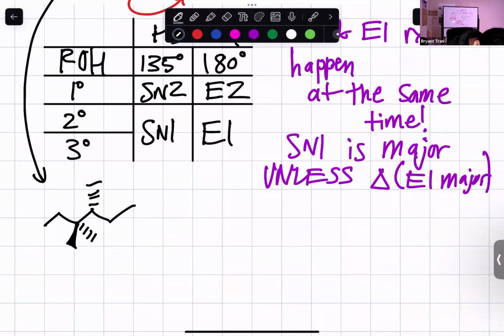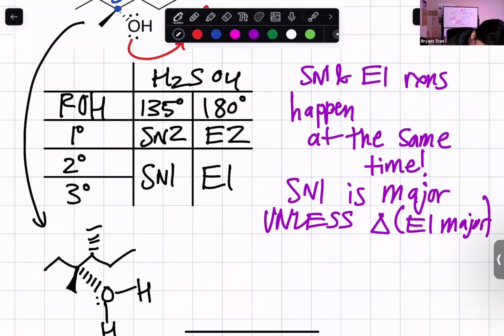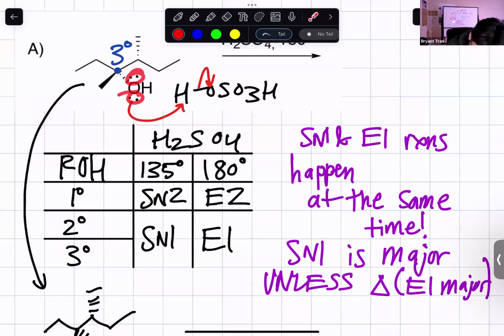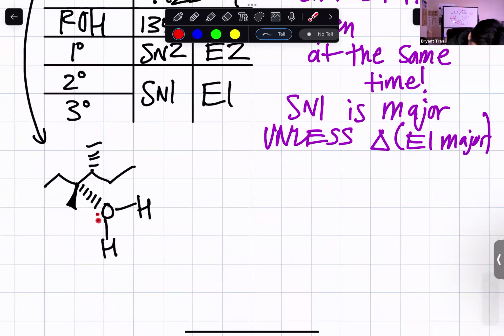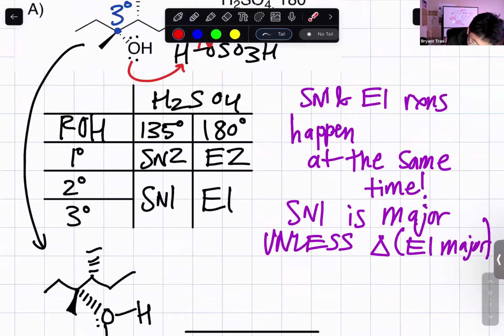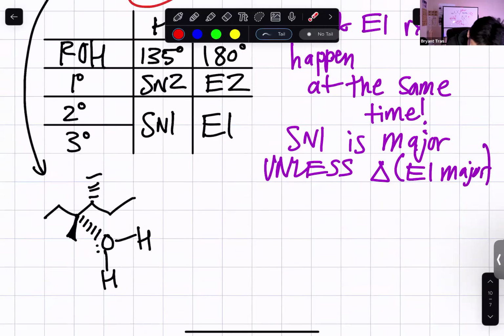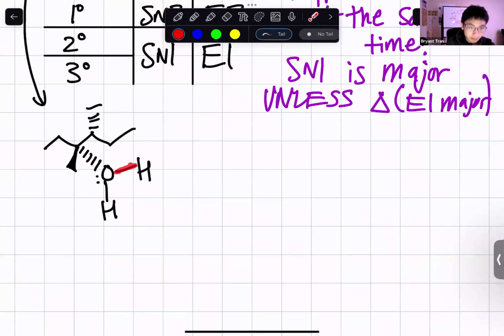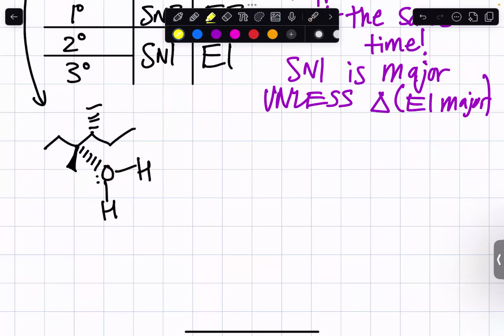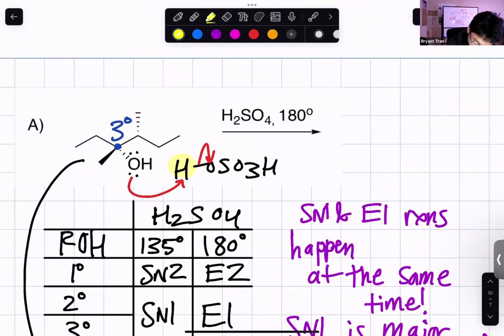Right. This OH here is now an OH2 with 3 bonds, and before it had 2 pairs of electrons, 1, 2, but now it only has 1 pair of electrons because it used 1 pair of electrons to make this new bond right here. This new bond between the oxygen and hydrogen has 2 electrons, and those 2 electrons used to be a pair of electrons on oxygen right there. This is the new hydrogen right here, which is coming from that H2SO4 right there.